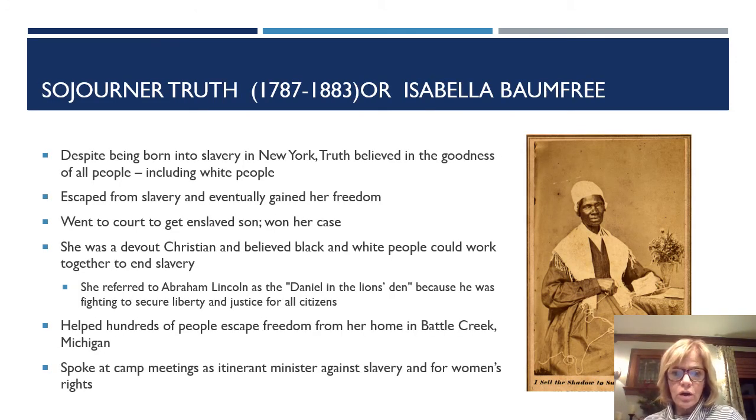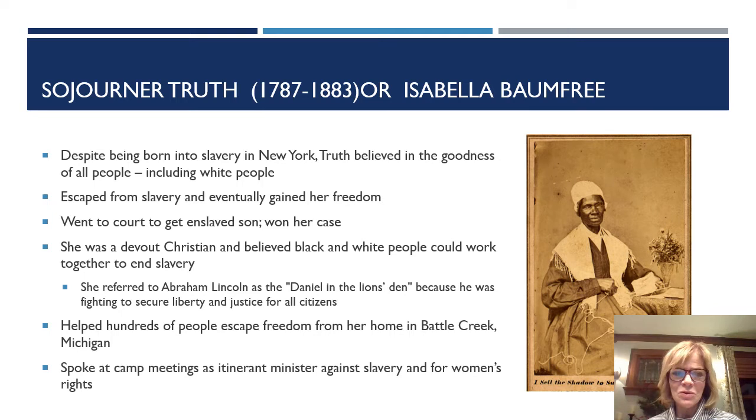Another conductor on the railroad was Sojourner Truth. She was born as Isabella Baumfree. She was born into slavery in New York in a Dutch family. They were mean to her, and so she escaped. And she eventually worked as a domestic with another family who was very kind and helped to buy her freedom. And then she discovered that Black and white people, there was good and bad in both groups. And she believed strongly in working together with white people to end slavery. So she is quite interesting. She's just a good, noble, humble person.